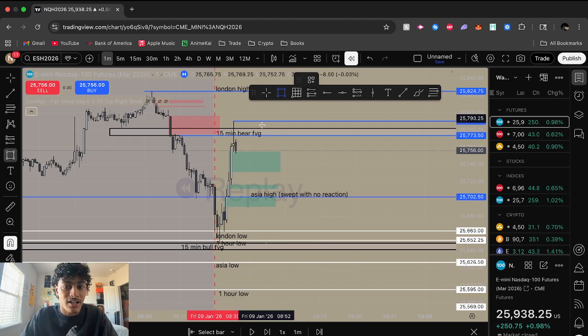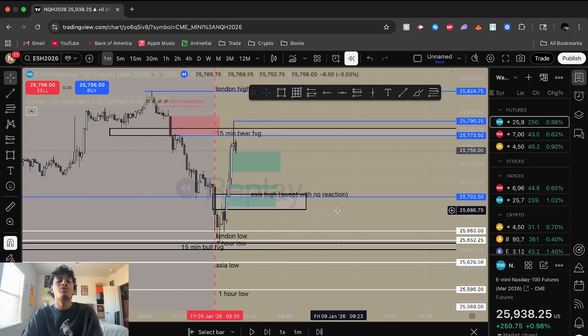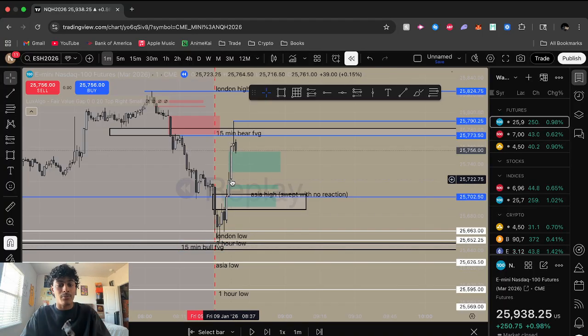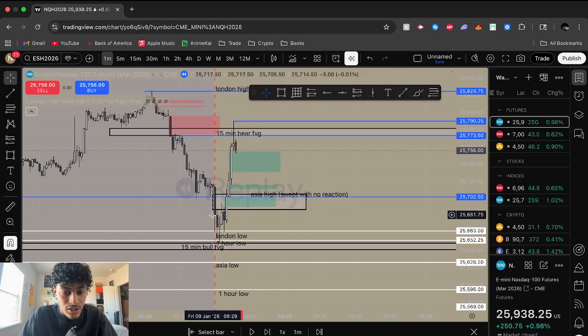So how can I tell if this is just a retracement or if I want to take a trade here? Now, if you really think about it, what is the one thing that's the difference between this gap that was here and this gap that was here? Although we did inverse the same time frame, we inversed this gap. The difference is we also swept out these key draws and liquidity.